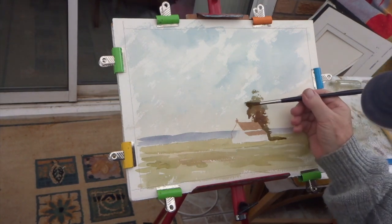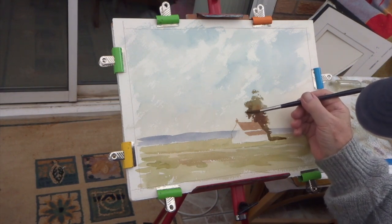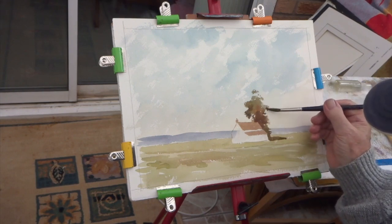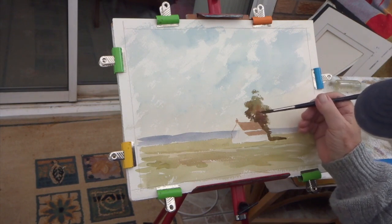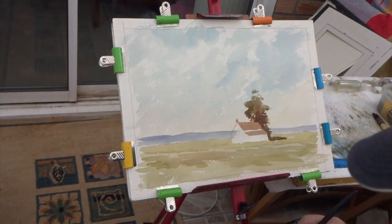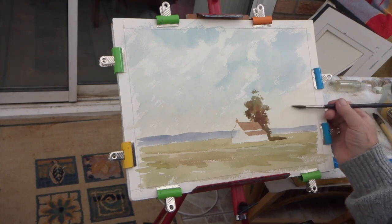The edge is just a little bit showing. That's it, just the edges. I'm looking for a solid centre here. There we are again, we have the other one here.